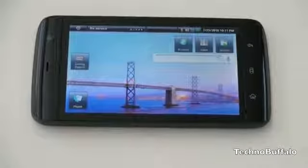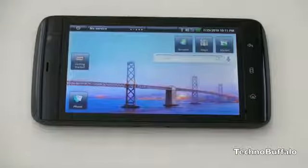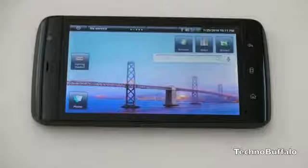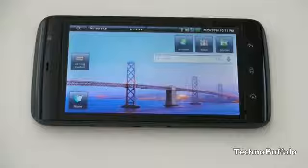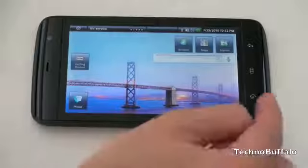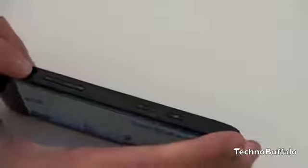Let's talk a little bit about the hardware. You're going to get a front-facing VGA camera for video chat, photos, or video — you can use Fring or another third-party app of your choice. There are three Android buttons aligned for landscape orientation. The device has an accelerometer, but it's not supported in the OS itself, so you're always in portrait mode — hence the buttons face downward. You've got a home button, menu button, and back button. On the top edge are the 3.5mm headset jack, volume rocker, power and lock button, and a camera switch.